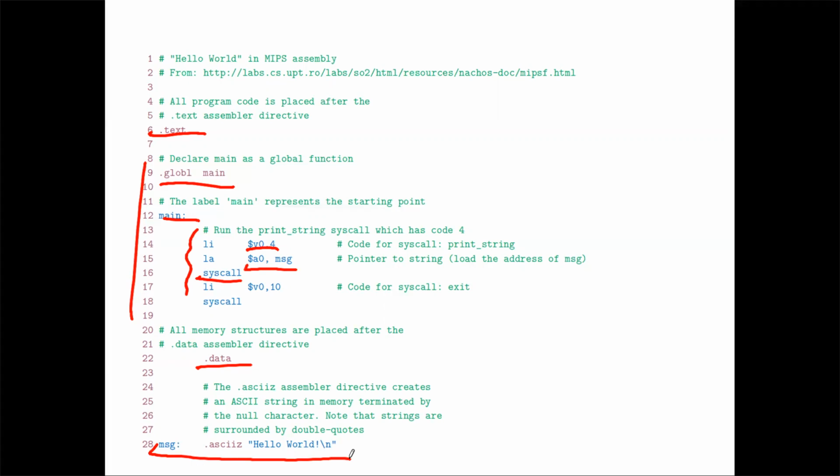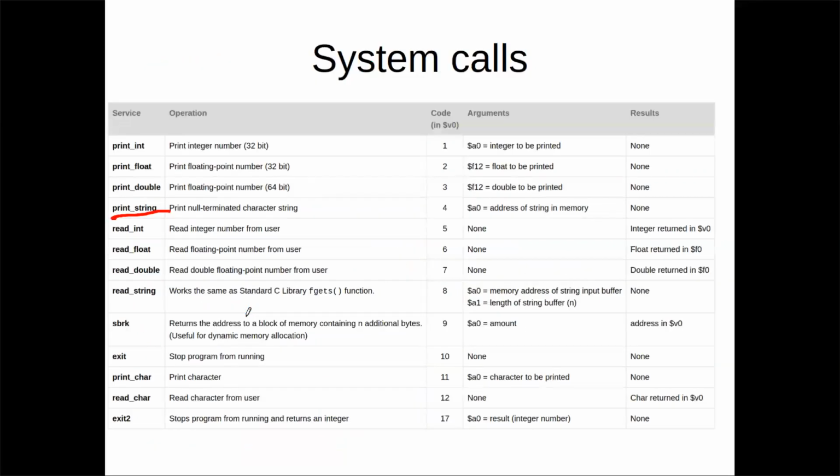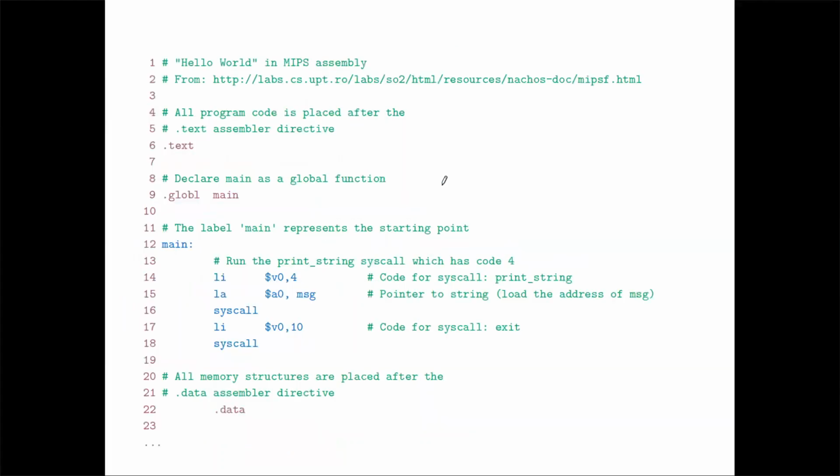And it ends with the new line symbol, right? So how we end the program is, again, there is a special system call here, which is exit without returning any arguments. This system call is number 10, right? So the previous one was number 4, to print the string. A correct program would do the same: load 10 into $v0, call syscall. At this point the simulator, okay, the program is done, right?